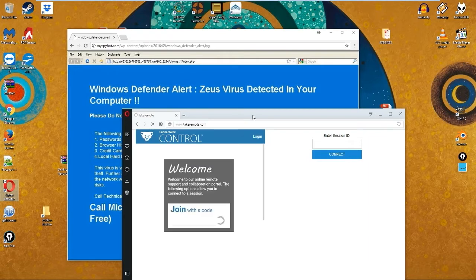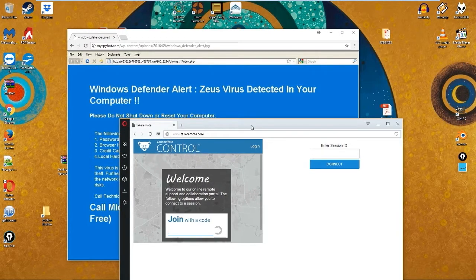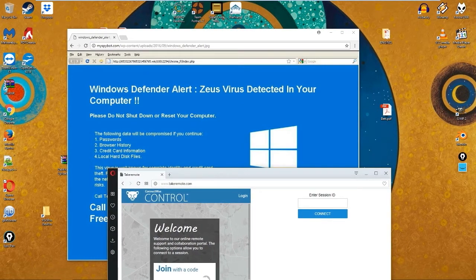Yeah, it's loading up. Alright, it's loaded up this web page. It's got like a ConnectWise Control. So it is asking for a code, right? It says either join with a code or there's another thing on the right-hand side that says enter session ID. No, you go for the code one, and in the code box, enter 0888.